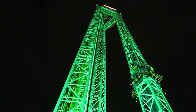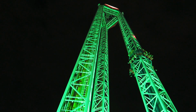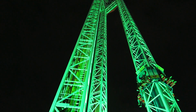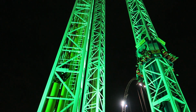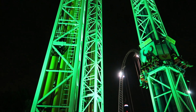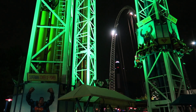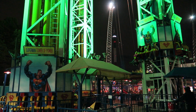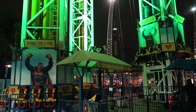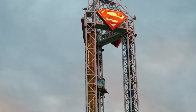When you visit could impact how many towers are in use. When I visited during spring break, all 3 towers were in use to deal with the immense crowds, but when I've visited during quieter periods, I've seen as little as 1 tower in use, so definitely scope that out before hopping in line. Each tower holds 12 riders maximum. If all 3 are in use, this attraction is a pretty good capacity for a drop tower, but the line can move at a glacial rate if just 1 is open.